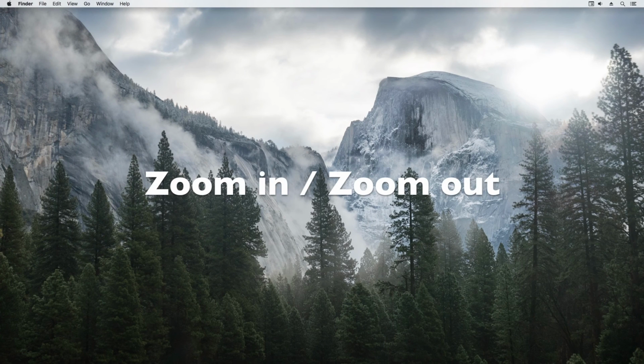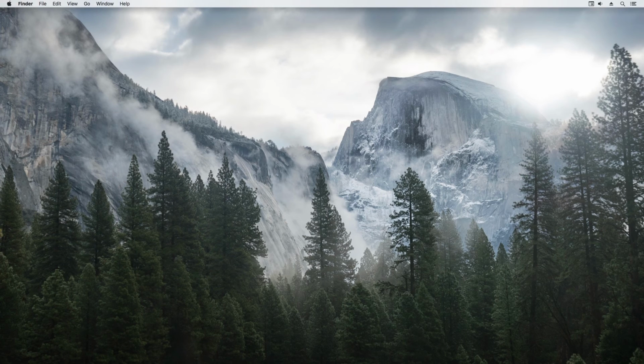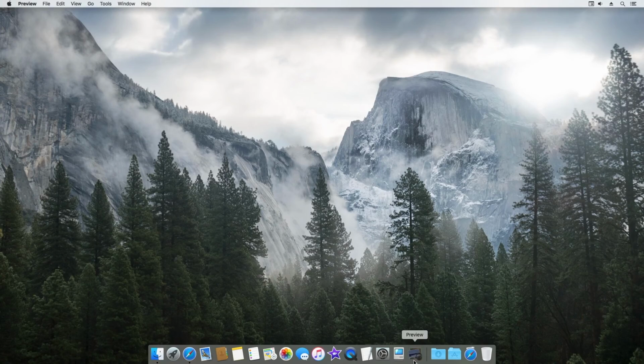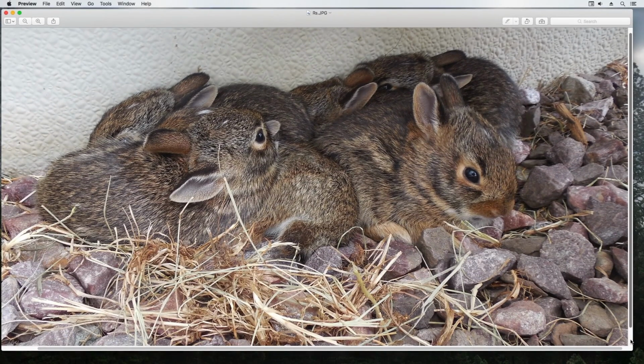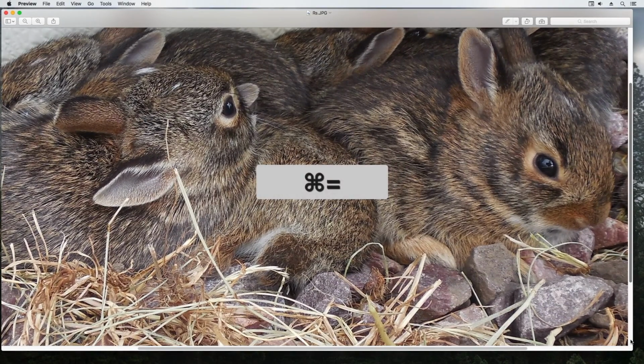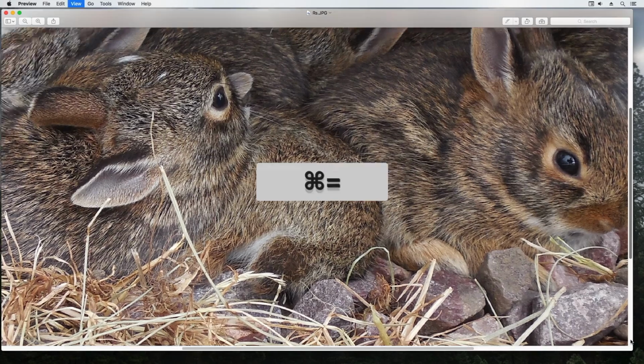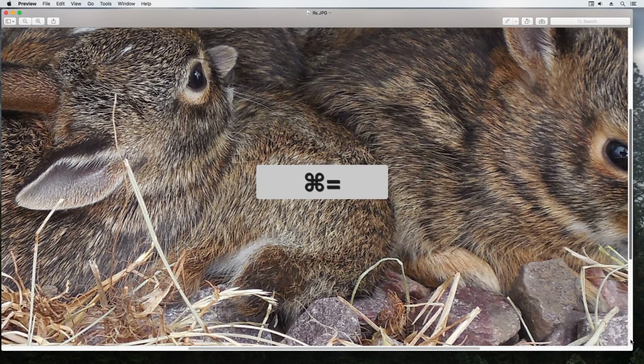These are two of the easiest shortcuts to use and remember. Think of Command and the equal sign key as increasing the size of an image or text on a page. The Command and minus key combination will reduce the size of an image or text document when you've zoomed in too much. It works the same way whether you are looking at an HD photograph or reading a web page with small text.